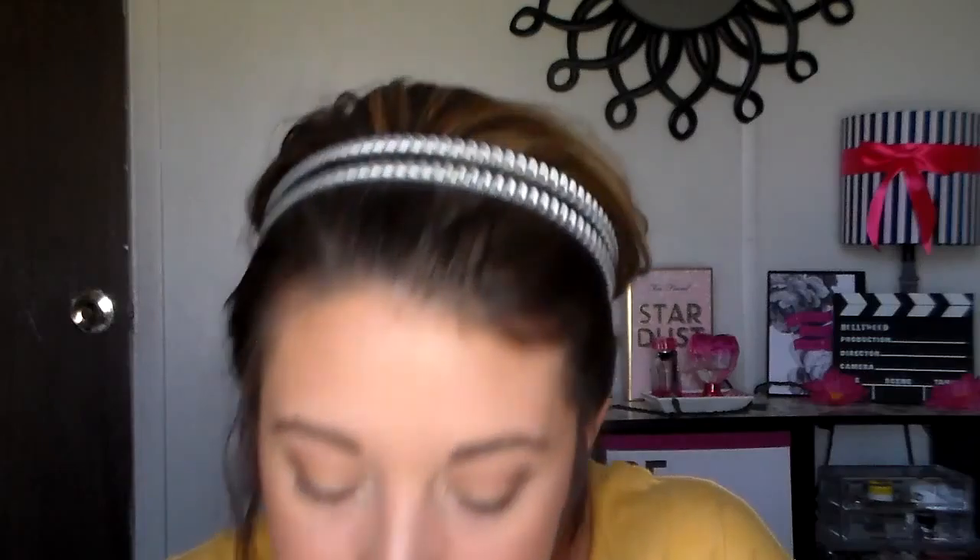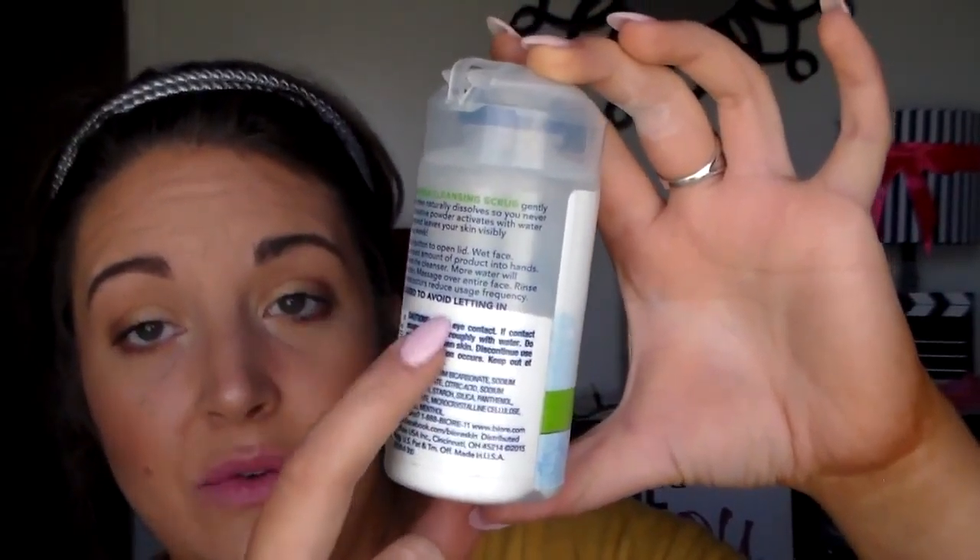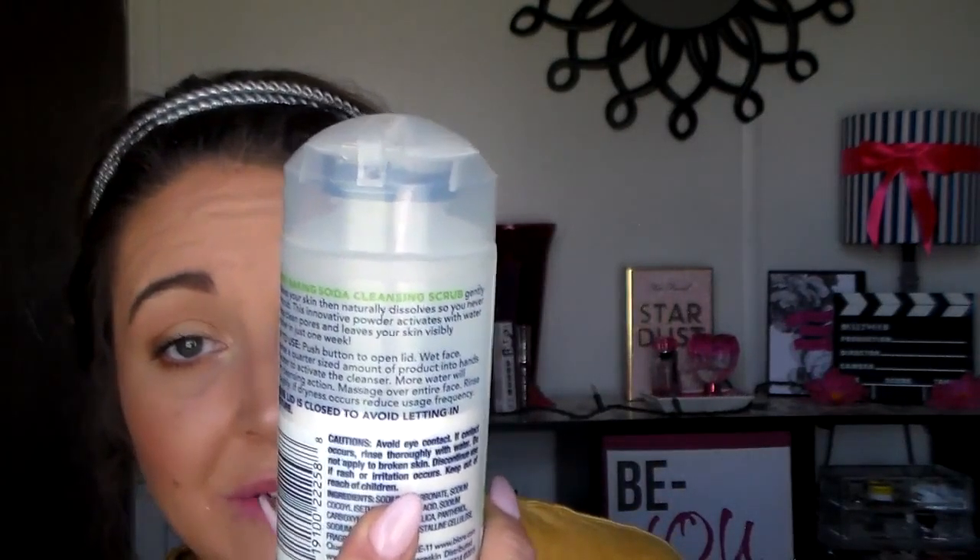I'm going to pour a little bit in my hand so you can see it. You just put a little bit in your hand, get some water on your fingertips, massage it together, and clean your skin. It's such a gentle exfoliation. I love it. And it smells like lime — such a clean, refreshing scent. I just absolutely love this stuff. I've used this much and I use it every single night. Sometimes twice a day, for sure once a day, but sometimes twice — maybe even three times. I've been using it for about a month.